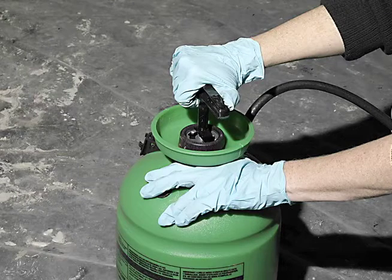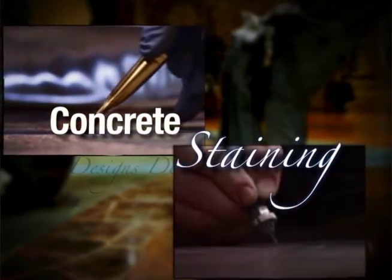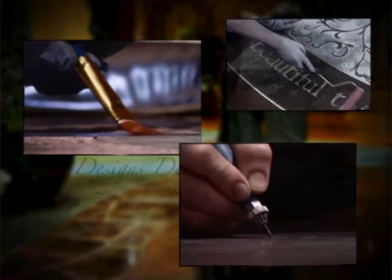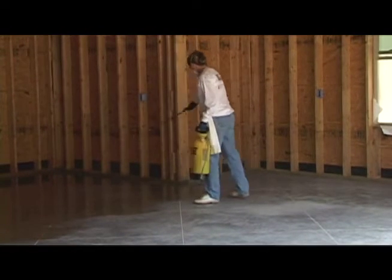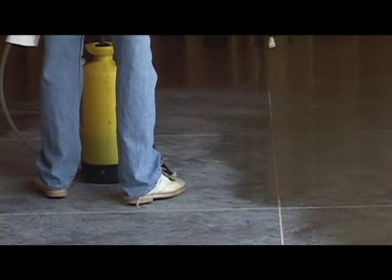Pressurize the bottle and spray the stain in a random pattern with a light coat. Don't use back and forth motions or regular predictable patterns. Apply the stain wet, short of puddles. Now that the entire floor is stained, we're going to let it sit and dry. Then we'll come back in for a second coat. On the second coat, one person sprays the stain and the second person brushes it in with random figure-8 motions.